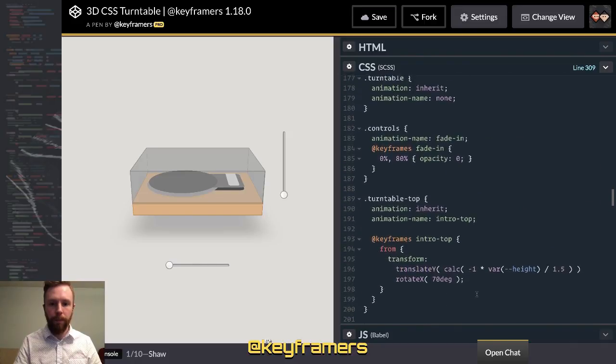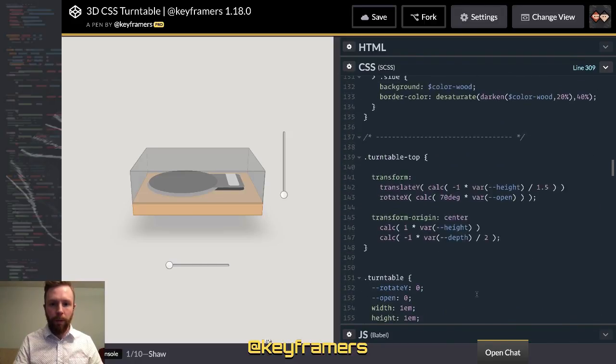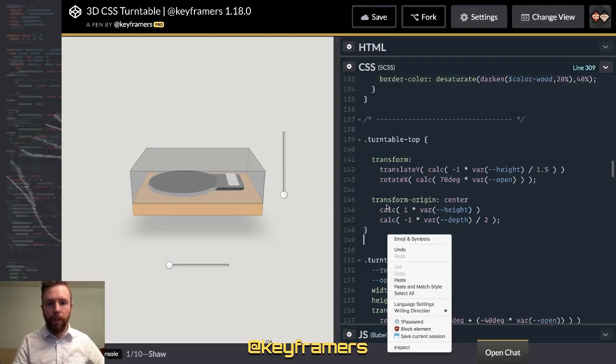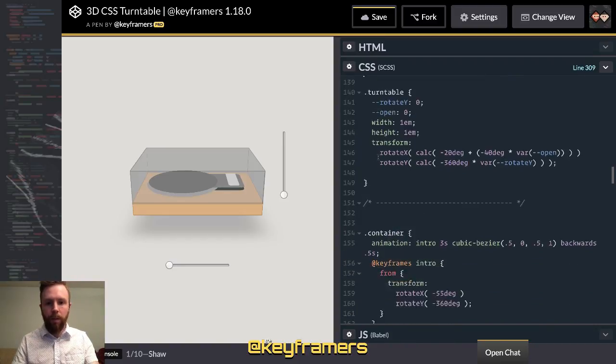Right, that's basically it. Oh yes, the turntable top is also using that open variable, which I need to move here to be just a little more logical.